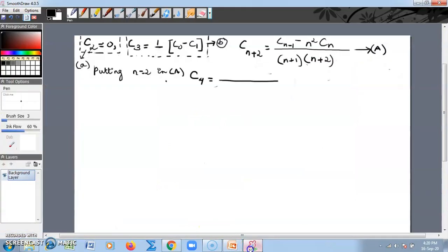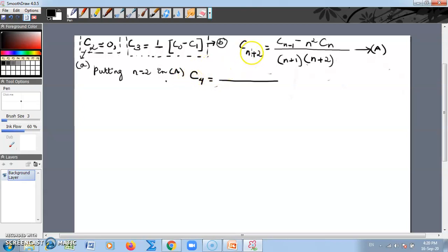So we have been here, while equating the coefficients of x to the power 0, we arrived at this one, which we named as A. Equating coefficients of x to the power 1, that is x, we arrived at this, and equating coefficients of x to the power n, we arrived at this, which we named as capital A, and we called it the recurrence relation. Now when I put n is equal to 2 here, I am repeating this portion because we seem to be in a hurry towards the end of the class.